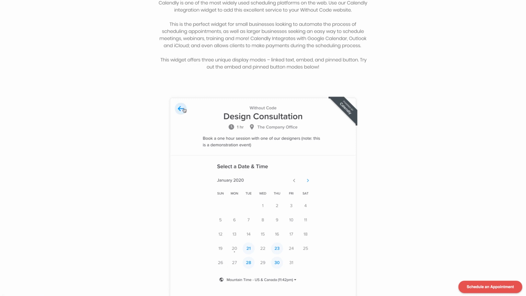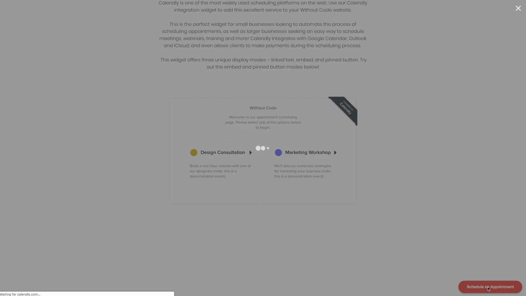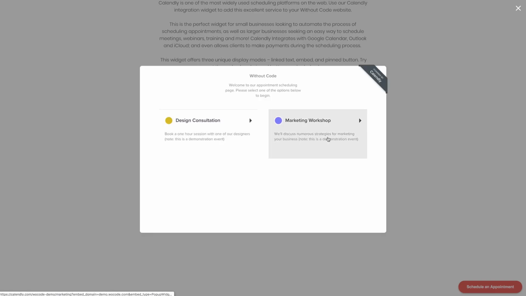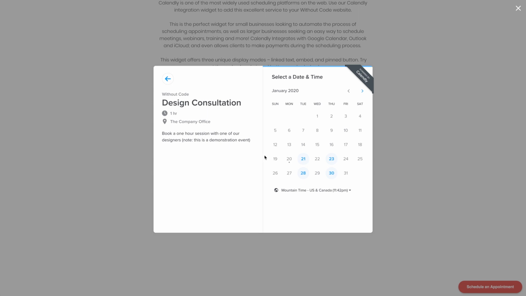Here on our demo, we have two different display types visible to access the platform. We have an embedded option here where we can see these two events. This mode will show all of your events at once, regardless of the quantity. And down here on the bottom right of the screen, we have a pinned button with a pop-up incorporated when we click. Now, this is a separate instance of the widget that uses a pinned button, which can be set to any corner of the page of your choosing.